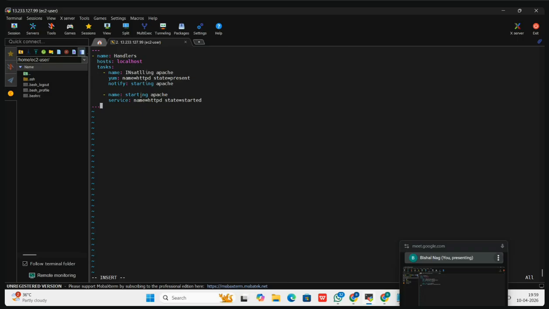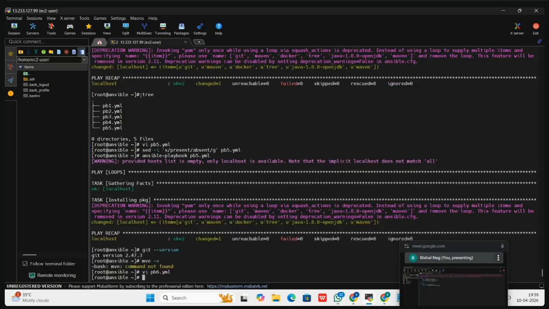I think I didn't forget it, but okay, I forgot one thing here. Over the task, here I put the name, that's why handlers are here. And before that I just give it, and check the indentation. Is it correct? Yeah, it is correct. All the things seem to be correct, but let's check it.